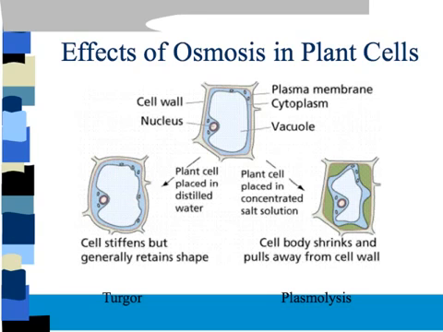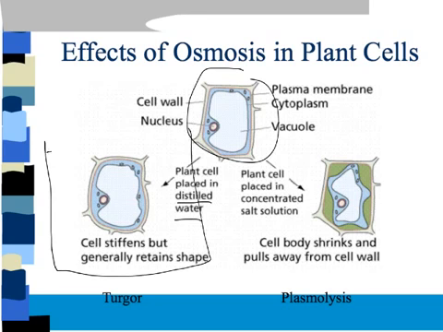So let's look at this plant example a little bit, because it's kind of interesting. If I take a plant cell and put it in a beaker of distilled water, so this is perfectly pure water, you can imagine I have pure water in this beaker. Because there's more water on the outside and there's some salt on the inside, water will move into the plant cell, causing it to swell. But because it has this nice and strong cell wall, it won't burst. And this pressure, the pressure of the water pushing on the cell wall, we call turgor pressure.